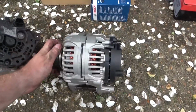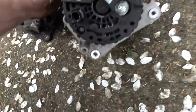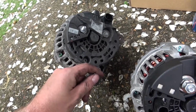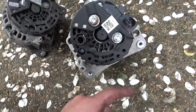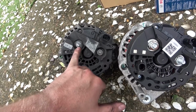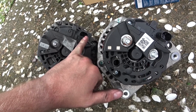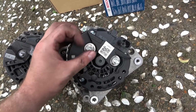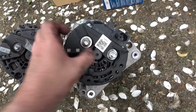So this is the new one that's going to be going on the back of this one. Unlike this one, there's a little stud there for a little P-clip to keep all the wires neat and tidy. I don't really need it on this one, it won't get in the way. As you can see on this one as well, that's where we took the earth from, and that is the regulator. Again, that's the same, this one just comes with a spare nut.